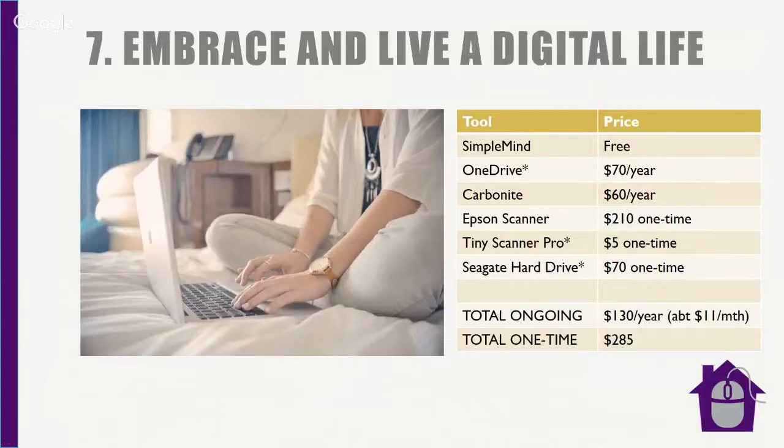With the hard drive, you could just have things on OneDrive, but my personal opinion is I like to have a backup that I own. Technically, OneDrive is owned by Microsoft. So I like to have my computer with my files and then back it up with a hard drive, because those are two different versions that I personally own.